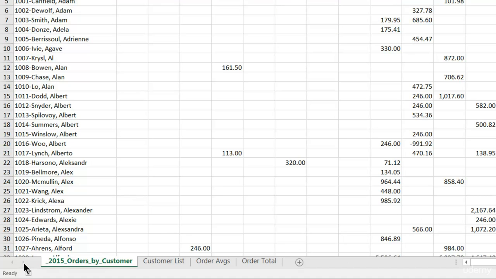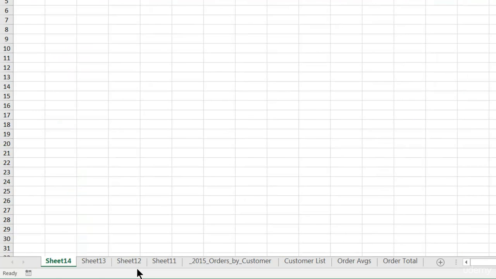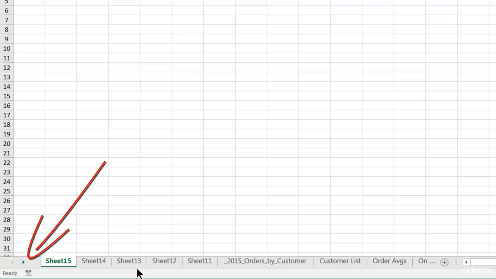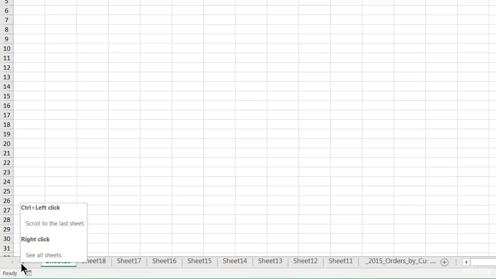One more thing on multiple worksheets, and that's these little triangles. Do you notice these grayed out triangles down here? They're not available right now, but if I held Alt and Shift and pressed F1 several times, making several more worksheets, watch what happens as soon as I get too many to see all at once. Do you notice that right pointing triangle just became available? I'll put in a few more just for good measure. That lets you navigate through all of the worksheets on the tabs when there's too many to show at one time.